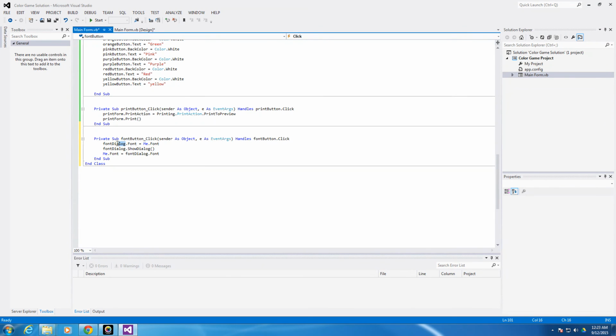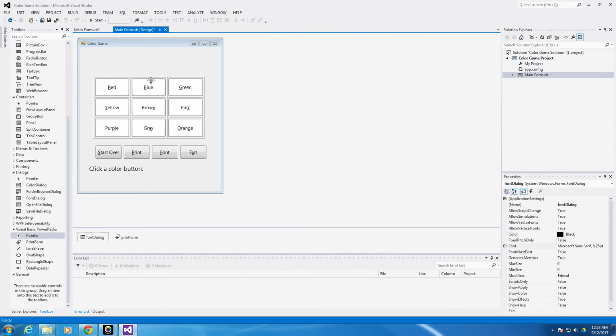Now for dialogs, suppose instead of changing the whole form's font you only wanted to change this button's font, or this label, or any other font, not the whole thing. Suppose you only wanted to change the red button's font when you click it.